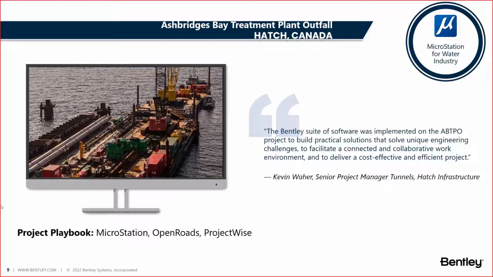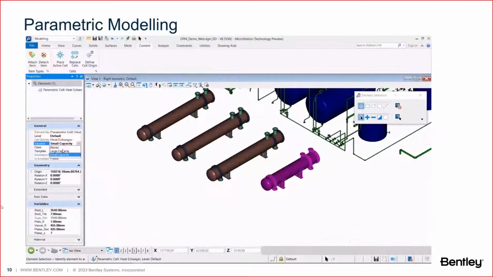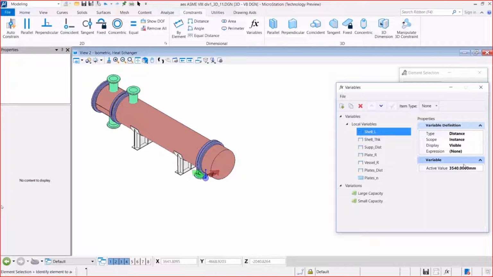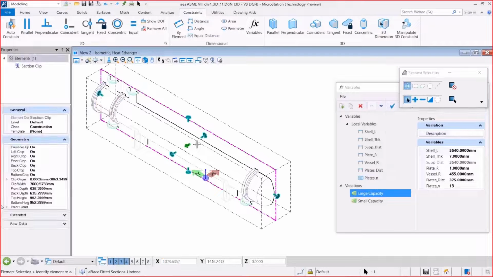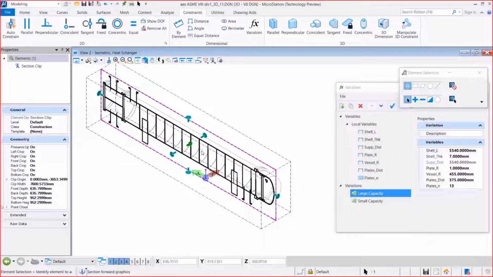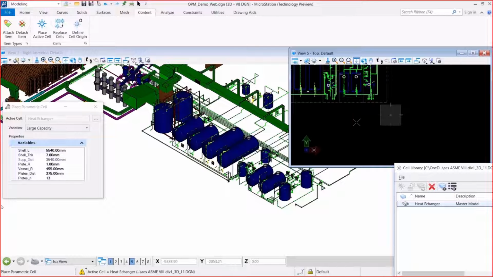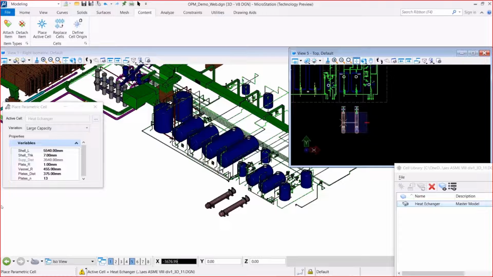budget. As an example of the capabilities they were using here, we selected an example of how MicroStation works with parametric modeling. This is an example of water plant equipment, and this is how we can create a component catalog. The idea of a component catalog is parametric cells: geometry that reacts to variables. So both geometry and properties are always linked and connected. The catalog can be created with parameters and with variations.